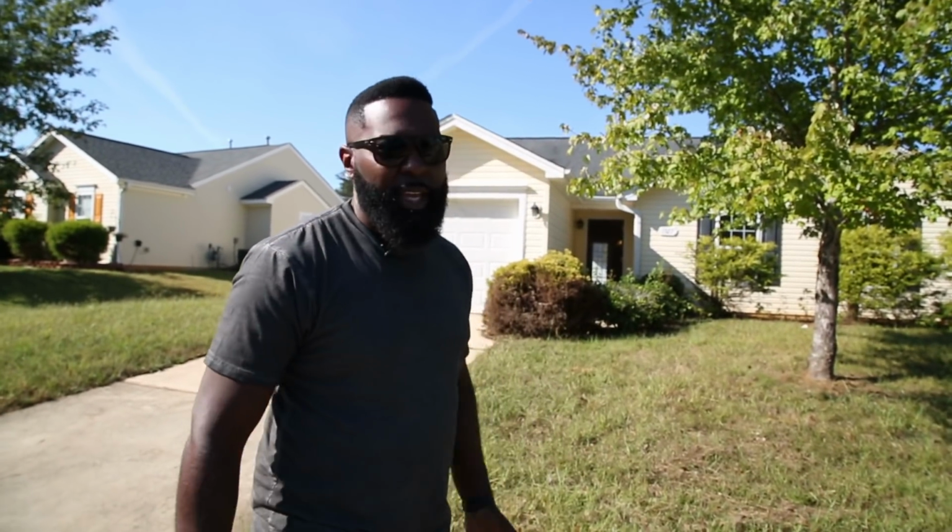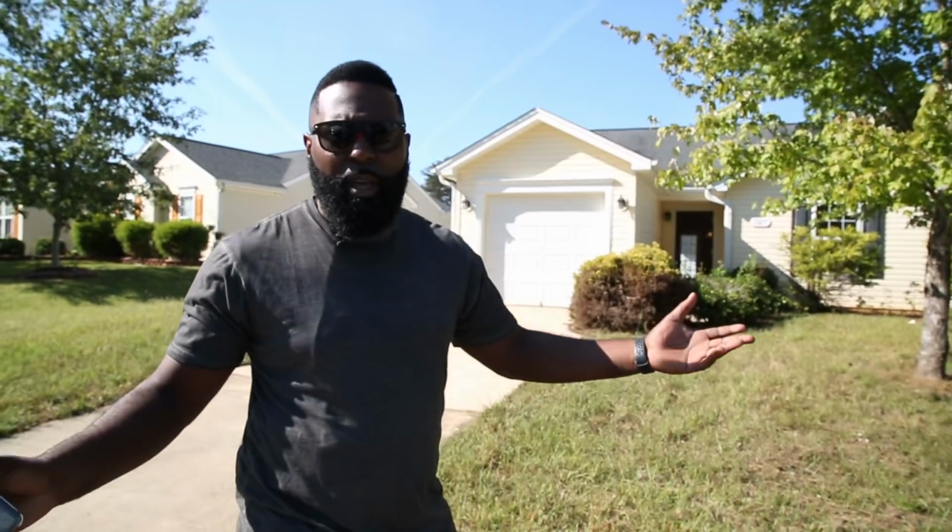I paid $4 grand in back taxes. I did $7 grand in rehab. We just had to wait for the IRS to release the lien from the other siblings. So we finally got this property, did $7 grand in rehab. So I'm looking at about $62,000 or so in this property, and it's easily gonna sell for $125, probably in a week or two. So I'm gonna take you guys inside so you can see what work's been done. The landscaper's coming later today to get everything done, and we'll see what happens.